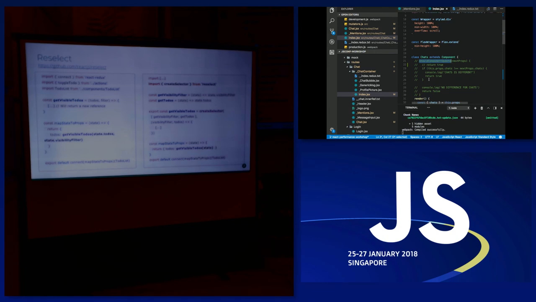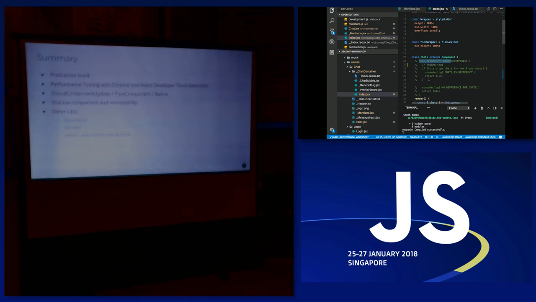So if you really need to optimize your app, then you can think about this as a part of your Redux way of building your application. That said, you don't need to think about it from the start, because maybe there's no optimization to do and this could be heavy to implement. But once you have some issue, then you can start to think about whether this can help you, instead of having to do some manual trick to make sure we return the same reference. This could be useful.